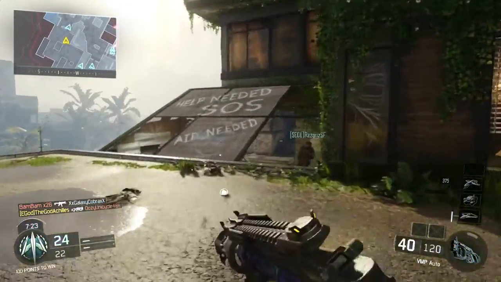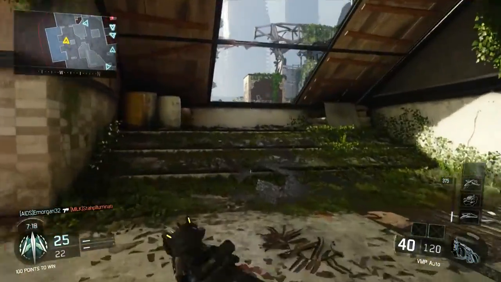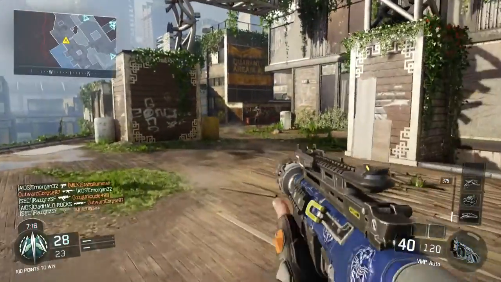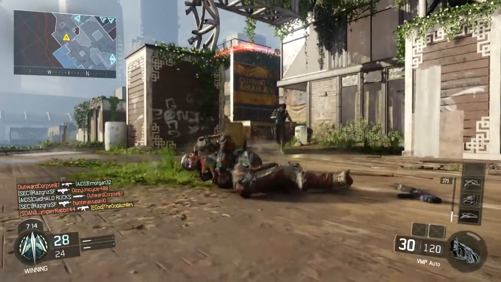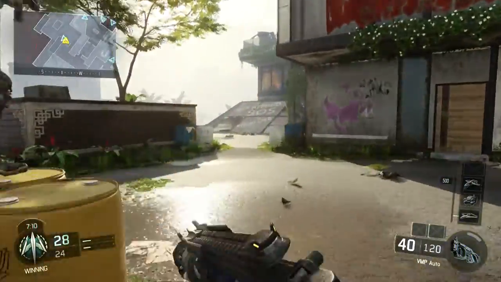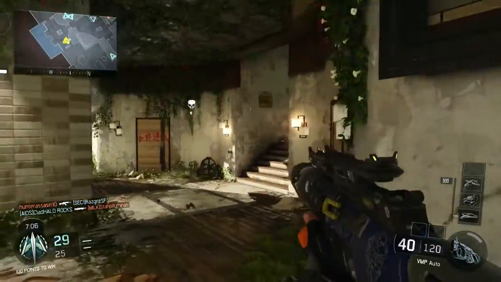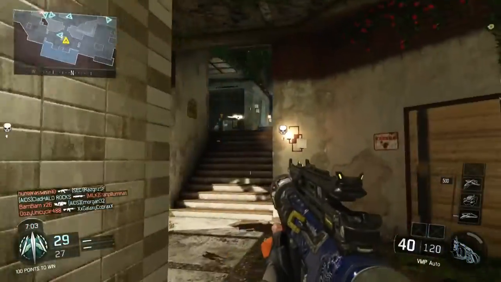So I already kind of told you guys what the next point was. You look for confrontations and not gunfights. I'll say that again in case any of you missed it: look for confrontations, not gunfights. A gunfight was what I just had on screen where I died. That is two people shooting at each other pretty much at the same time.